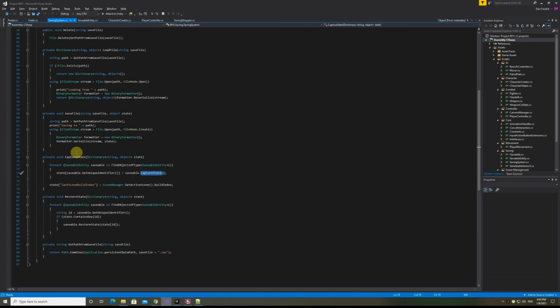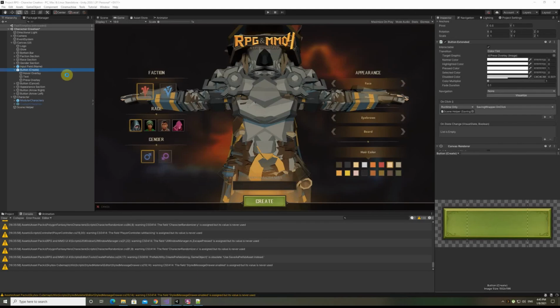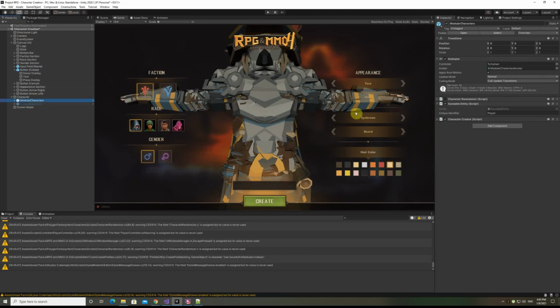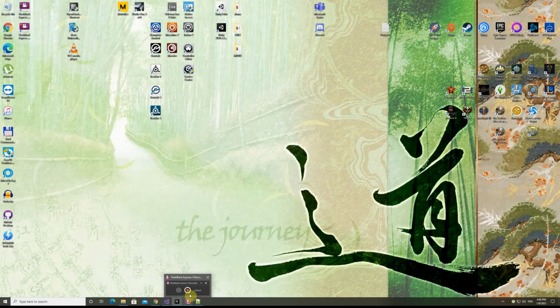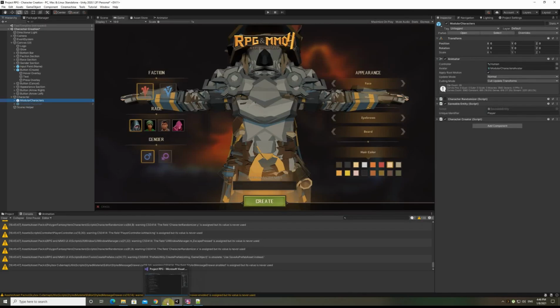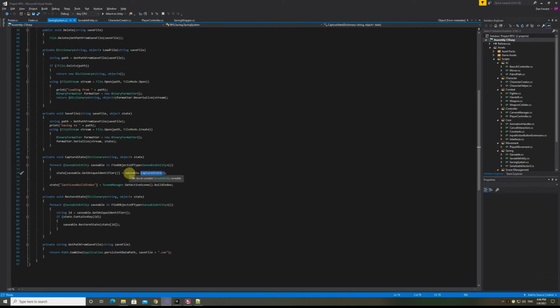So your character needs to have a savable entity, because my helper will look up all the savable entities and call that method on them.